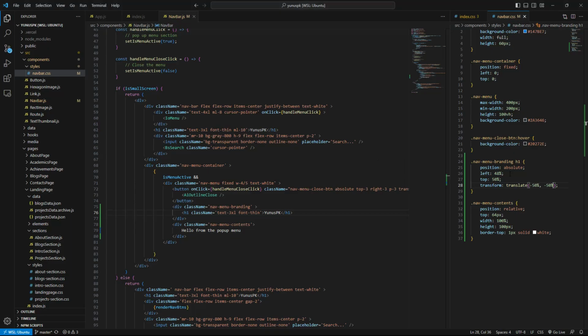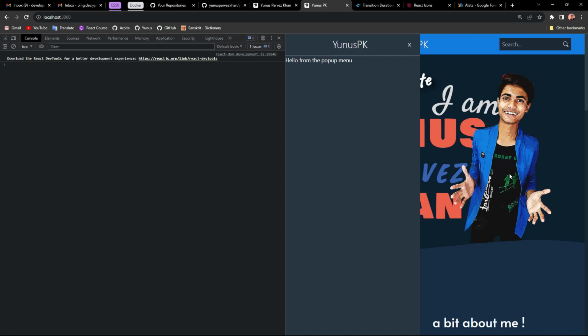That's the problem. So what we can do is just put 12 pixels, probably. 12 pixels. Yeah, that looks good. Now that looks pretty good.